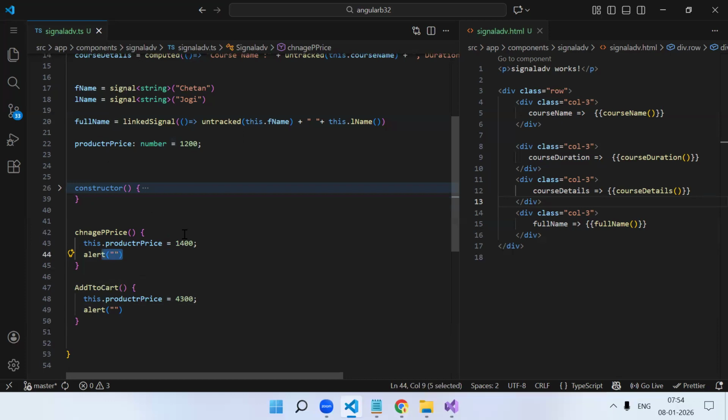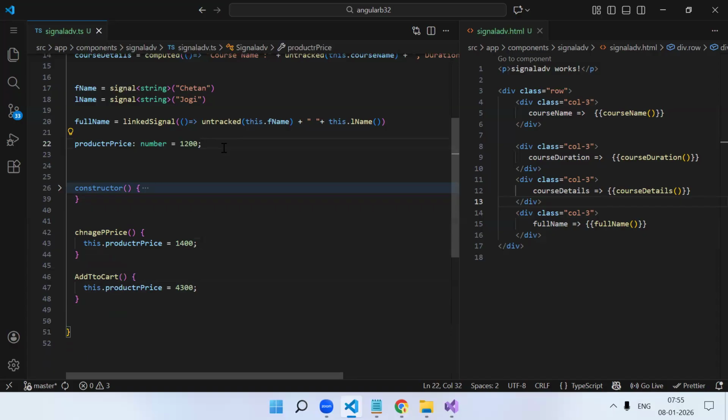A reactive way means whenever your variable value gets changed, you should get notified that it changed, and then you will write some code on that. Same thing is happening with signal, your subject and behavior subject. Whenever subject or behavior subject value gets changed, your subscribe executes. Can we write that kind of thing with a normal variable? There is no way to notify that your variable value got changed unless, whenever you change the variable value, immediately after that you write something. Okay. But in signal, we have something like that. Okay. See now.